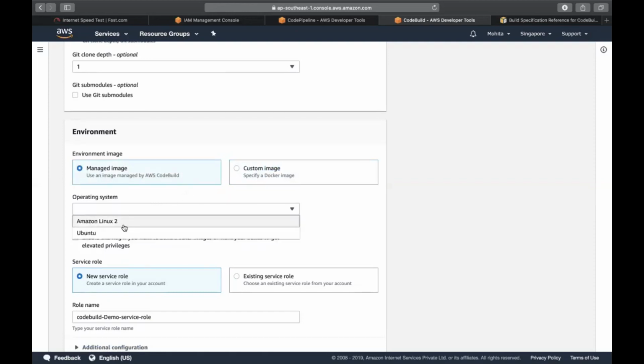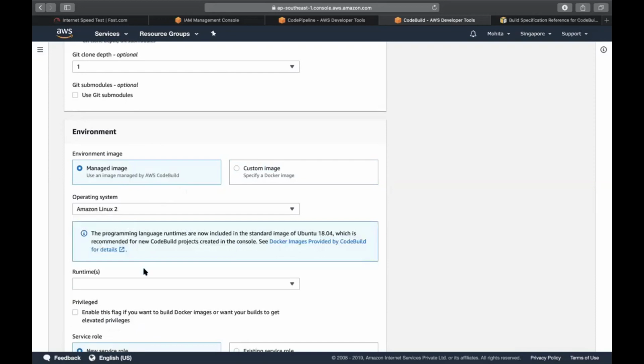It will ask for the operating system. You can select either Amazon Linux or you can select Ubuntu. Amazon Linux will run with Yum packages, and Ubuntu will be running with apt-get packages. So as per your convenience, you can use any one of them.